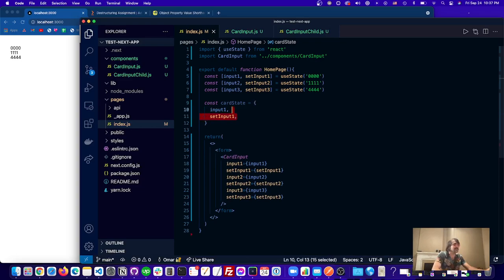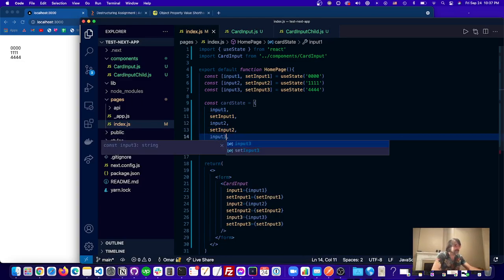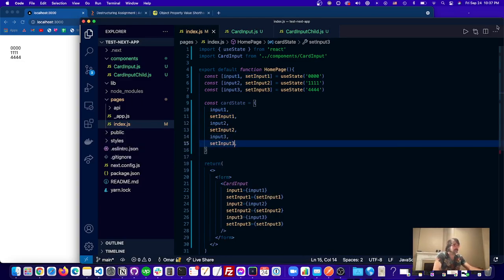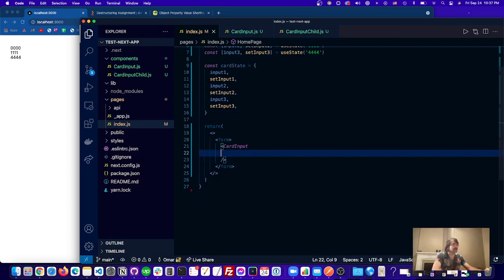So now we have this, and we're going to go ahead and give all of our hooks and state down into that object. Okay, and then all we have to do is pass in this card state object.